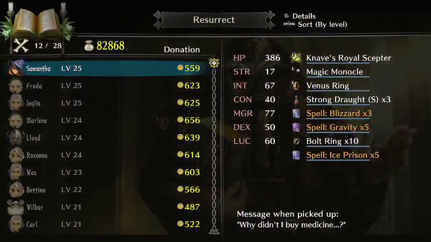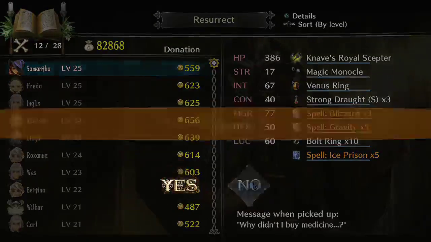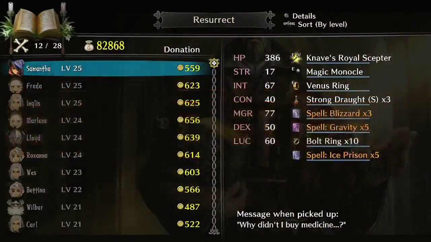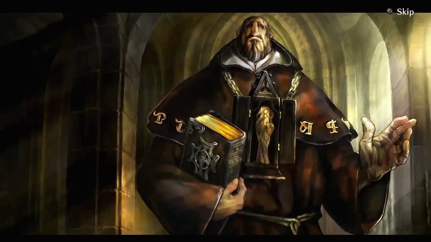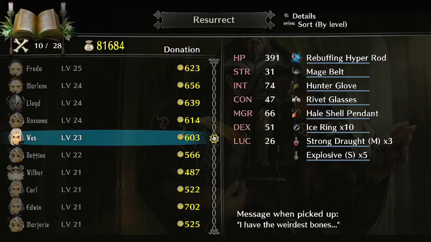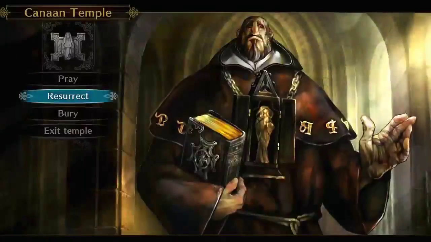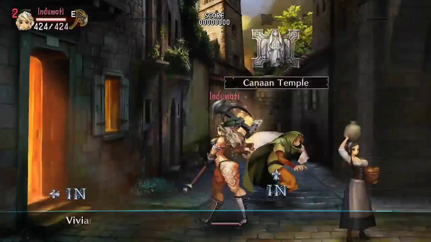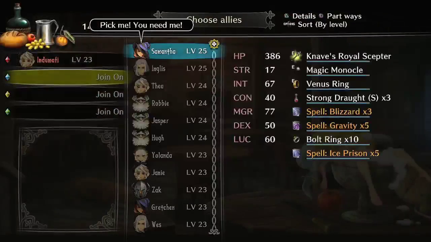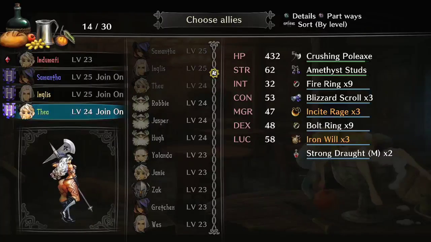Wandering one. Ooh, level 25. Cool. That's really cool. Definitely resurrect you. Resurrect you. I'll worry about the rest of them later. Alright, now that we got the letter, everything should be fine, right? I'll definitely take a bunch of companions along for the ride.